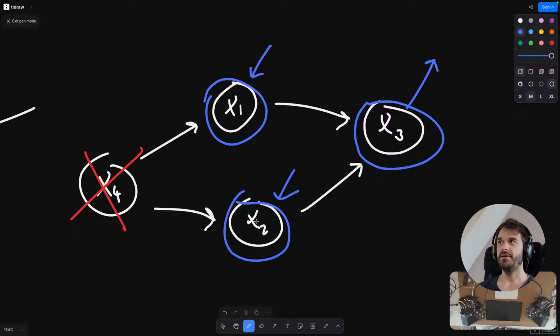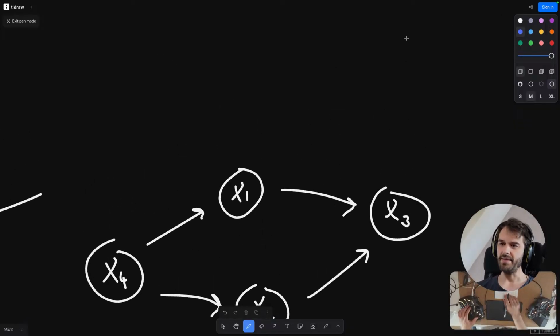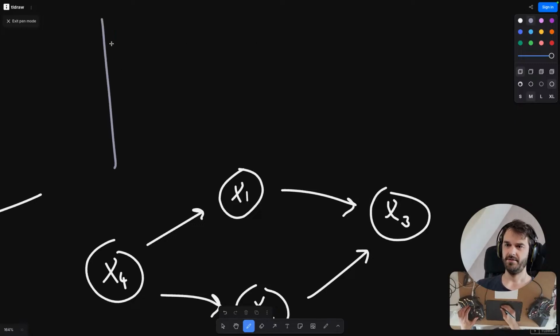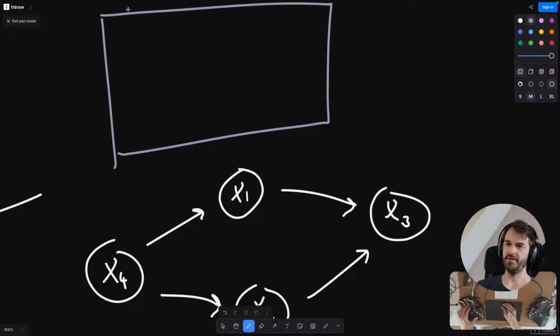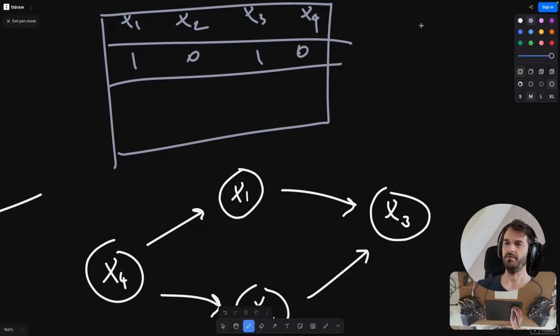But it also means that for some queries, if the data is just missing, that's totally fine. Partially because the inference graph says it can be blocked. But also, imagine it's training time, for example. Imagine that I've got a table. So this is the data frame that I'm actually learning from. And I've got x1, x2, x3, and x4. Let's say that there is this one row over here that has numbers for all of them. So like 1, 0, 1, 0, or something like that.